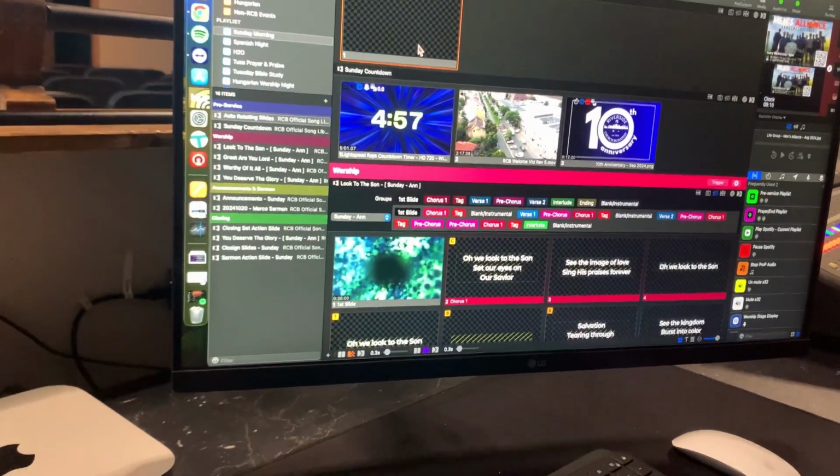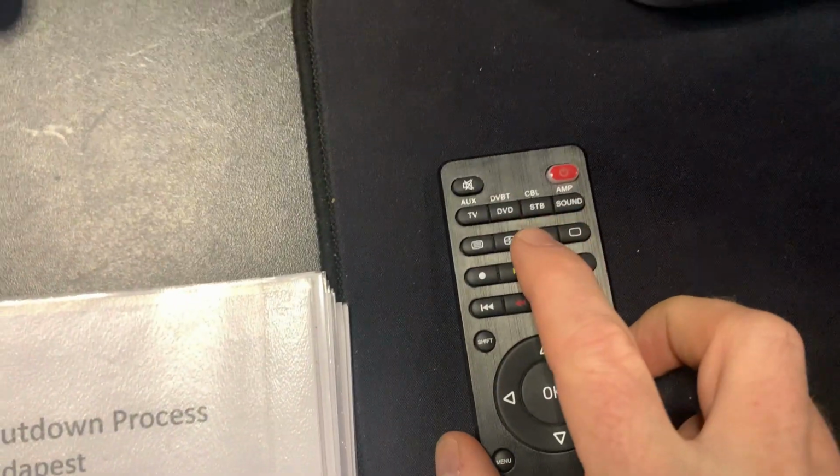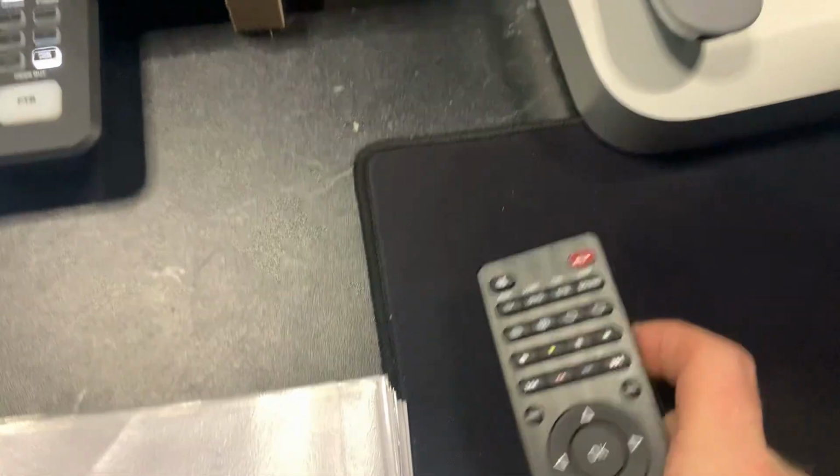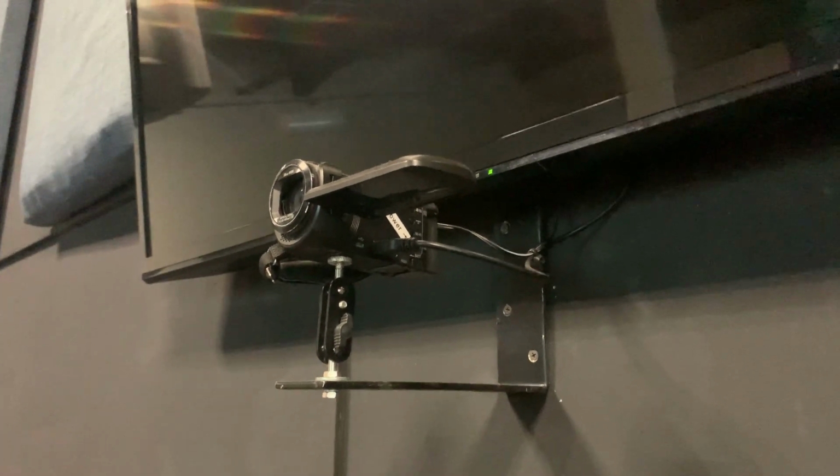All right, so the next thing to check is, did you actually turn on the TV? It's an easy thing to miss, even if you're trying to go by the procedure. So we grab our remote here. The third button here, standby, changes the remote to the stage display TV. Then you would hit the power button. But you can see if it's on or not with that green LED. So the green LED is on, which means it's already on. We've already accomplished that step.